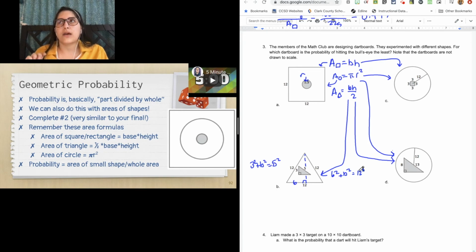Or you can go back to, remember our special right triangles, the 45, 45, 90, and the 30, 60, 90. This is a 30, 60, 90 triangle. So you can see if you can figure out the height using the ratios if you want. Okay, and then my very, very last problem here that you don't have all the information for is this one. Again, you're going to need the Pythagorean theorem here to figure out what this missing height is, or base, sorry, of the right triangle inside that circle. So 8 squared plus b squared equals 13 squared. We want to try to figure out what that value is.